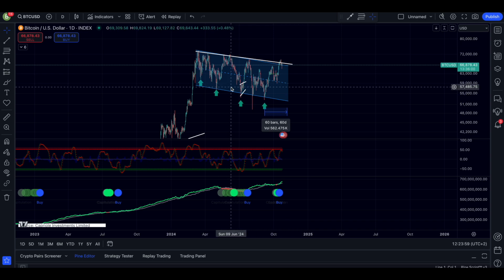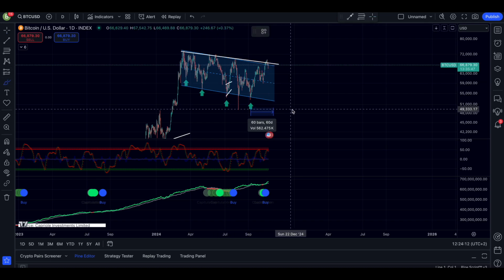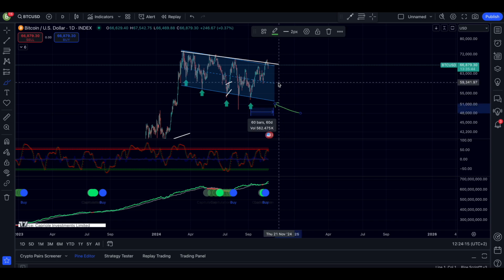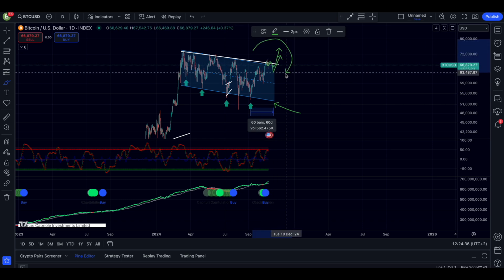We have been in this consolidation phase, and it looks like Bitcoin is trying to gear up for a breakout right here. So far we are getting a good reaction right here as well. The only thing that concerns me a little bit is that we do get that 60-day cycle low in early November. So we have to see how Bitcoin is going to respond here. Maybe we do something like this where we have a small bounce and then we come back down on the 6th of November around that time period, and maybe then we can see an acceleration. Maybe we see a little bit deeper low right here, but maybe first a bounce. Something like this I think is very much likely.